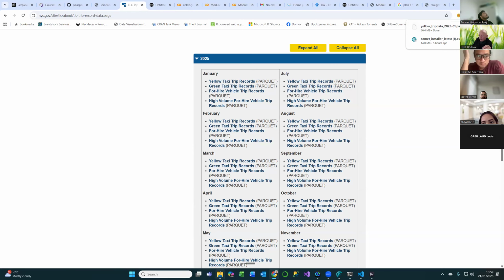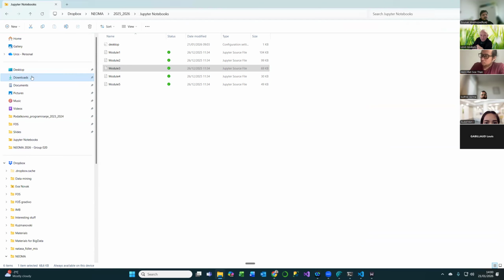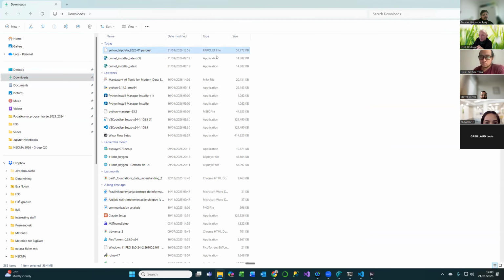And if we look at this Parquet data file, it is 57 megabytes. What do you think? How many rows does this file have?